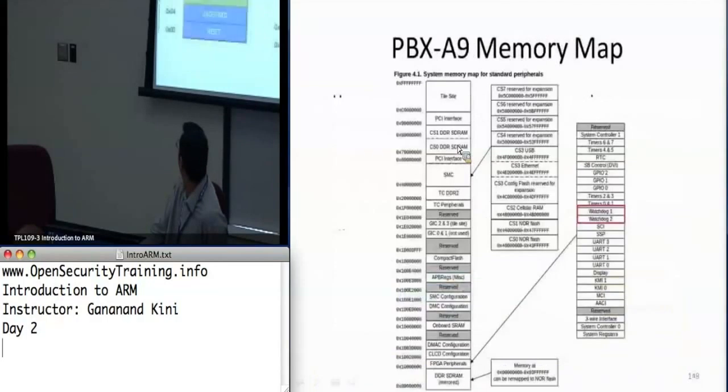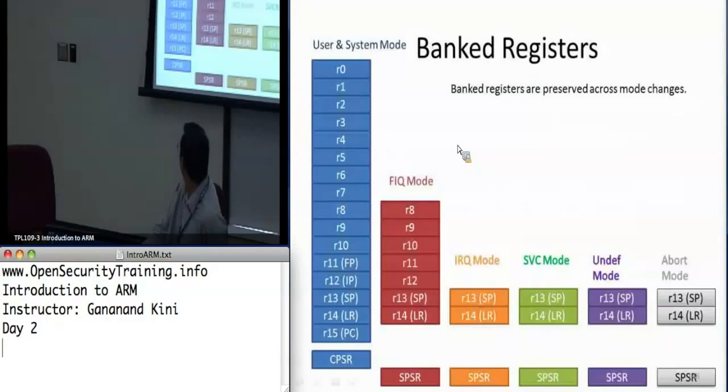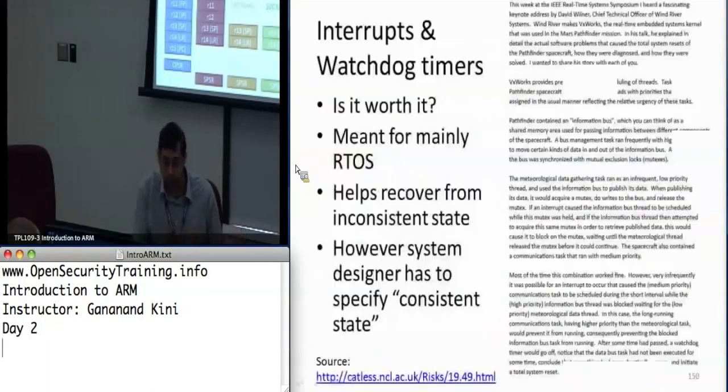So remember, IRQ doesn't have a lot of banked registers. Actually, it has none of the R0 through R12 banked. And so it's our job to save those onto the stack so that we don't lose the information for the user mode or system mode.